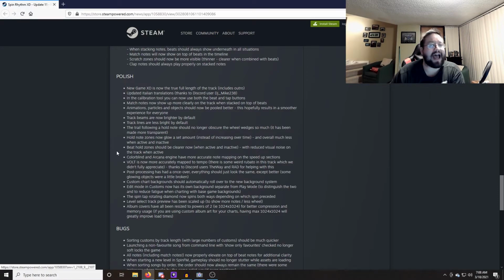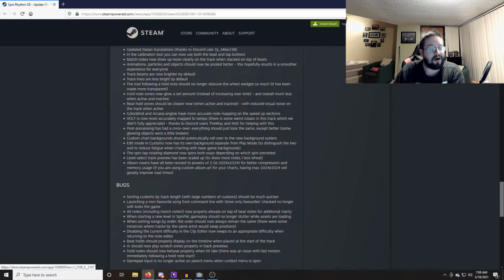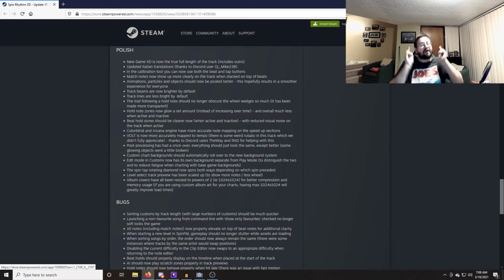And we have two more sections. We have polish and bugs. First up with the polish. New Game XD is now the true full length of the track. I was wondering about that. That actually got me. That confused me when I first played New Game in the beta.